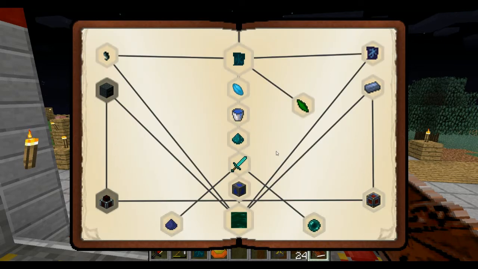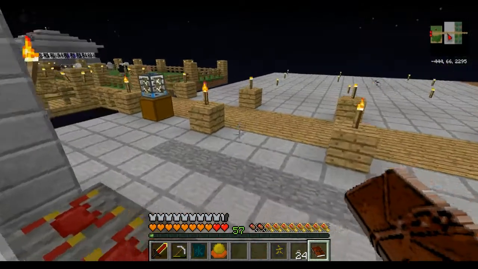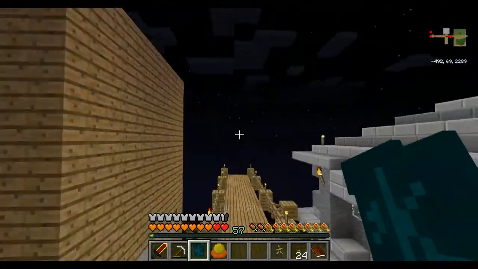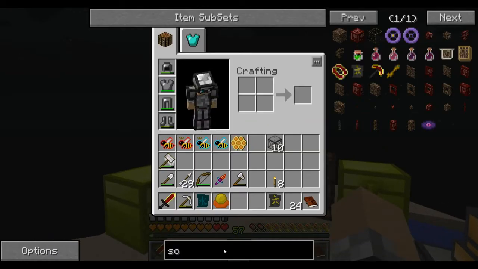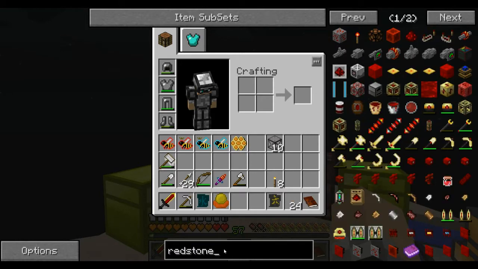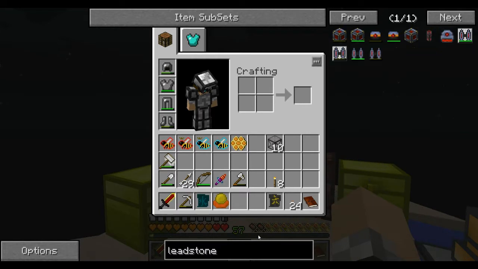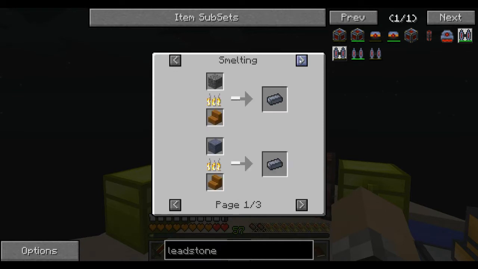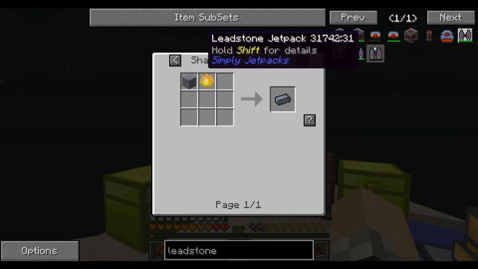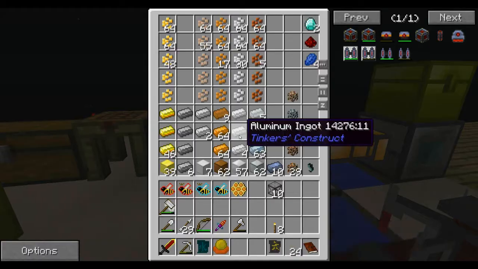Let's see, what else is up here? Okay, we can do this. The leadstone energy cell frame. Redstone conduits. Okay, let's do it. So, redstone. No, it's leadstone, isn't it? Leadstone frame. Two leads. How do we make the lead? No, I know there's an easier way to make lead. There we go. Iron and aluminium.